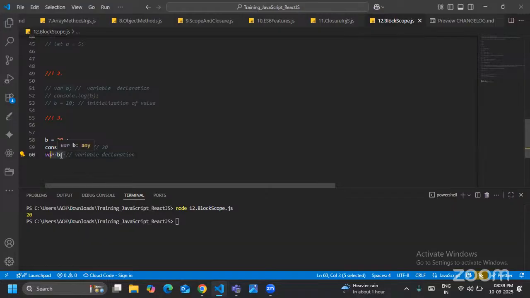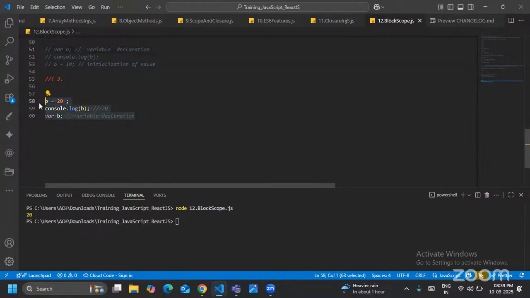It is not throwing an error, it is giving the b value. But in example number two, we are trying to access the value of b, and we have defined the variable, but we are trying to access it before assigning some value to that variable. So it was giving an error, right? So this was example three.